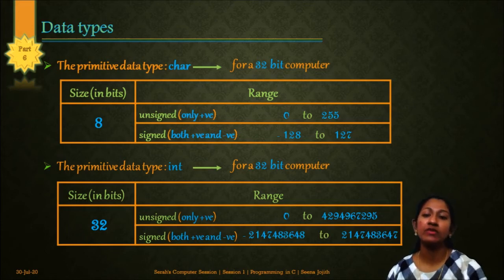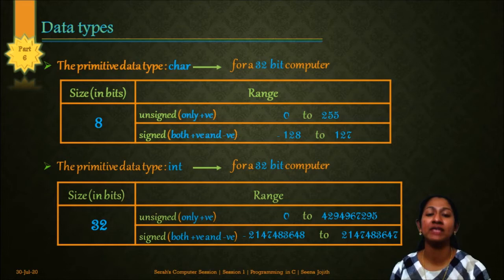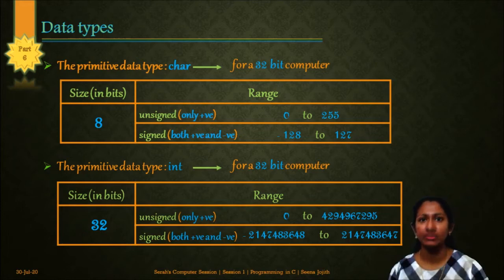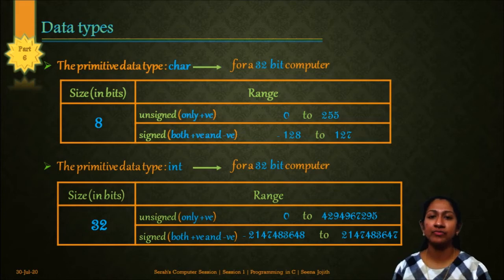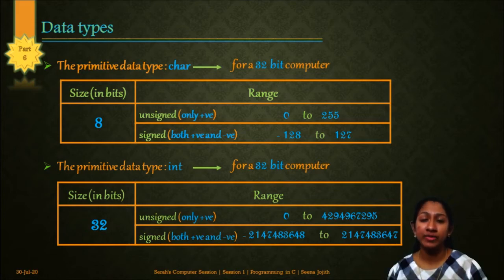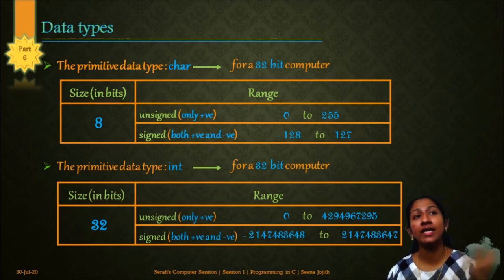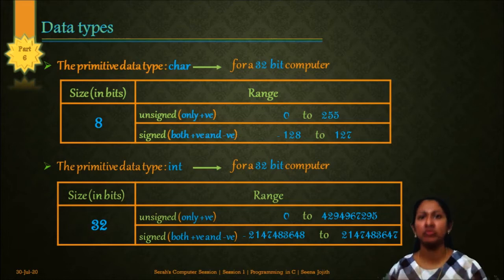See, for the signed int that considers both positive and negative values, you get the values that you can see on your screen right now. Again, I'm not going to read the values. It's really difficult to memorize all these values, but I think you can memorize the values of char and int of a 16-bit computer. For memorizing int of a 32-bit computer, you can actually memorize the equation like 2 raised to 32 minus 1, stuff like that. That would be much better.